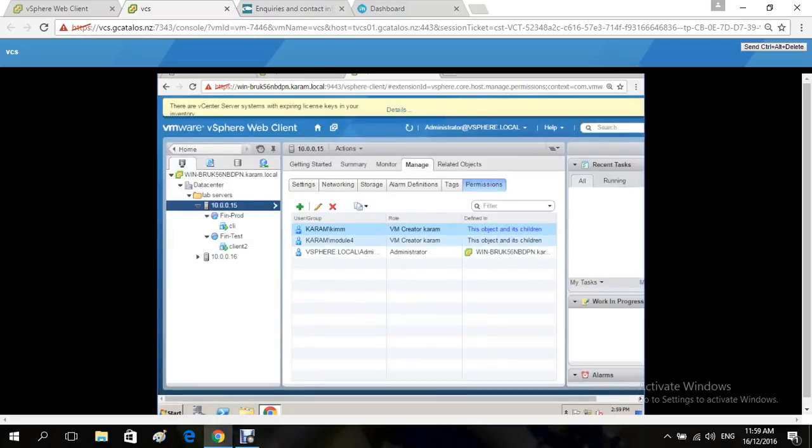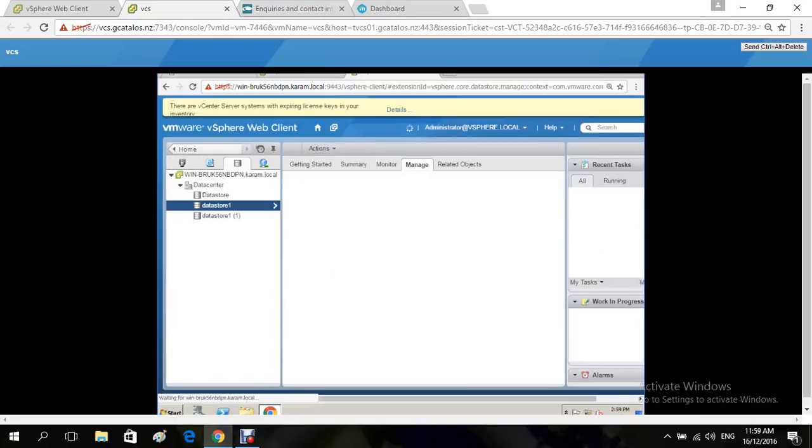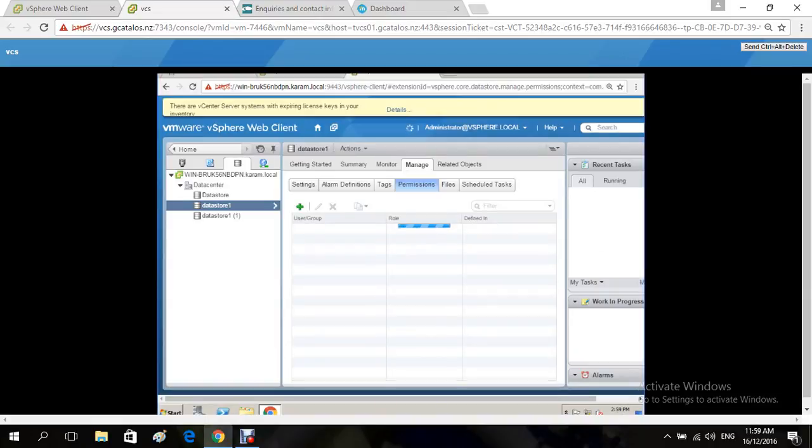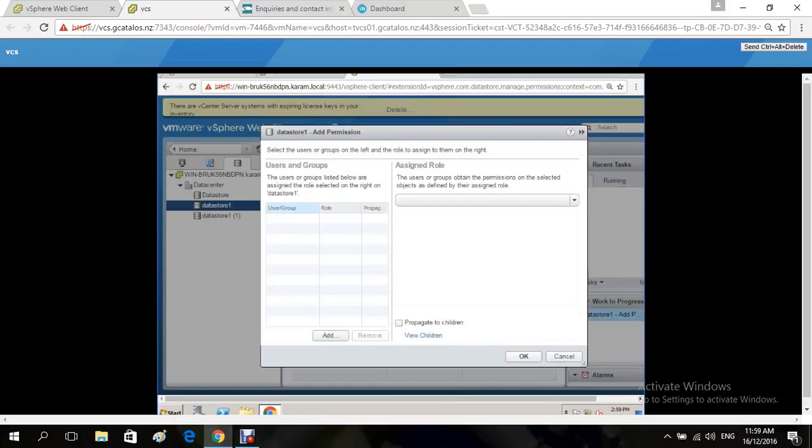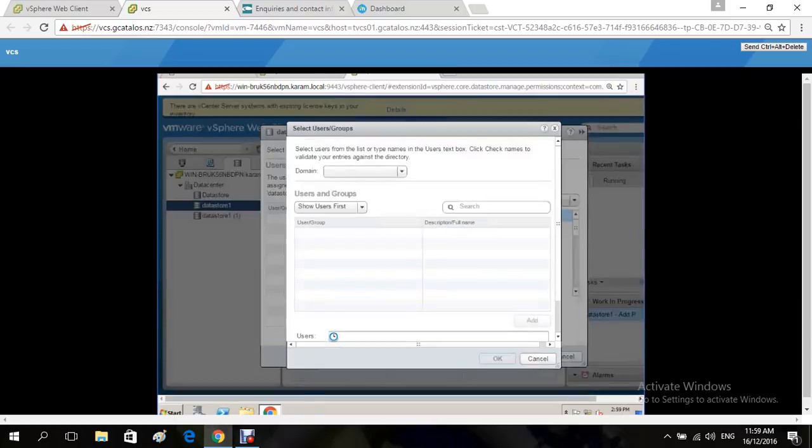So it appears here, and I have to select permission at data store level. Select the particular store that you want to assign permission to this user. Click Manage and click Permission and click Add to add a user, and define its domain where it resides.